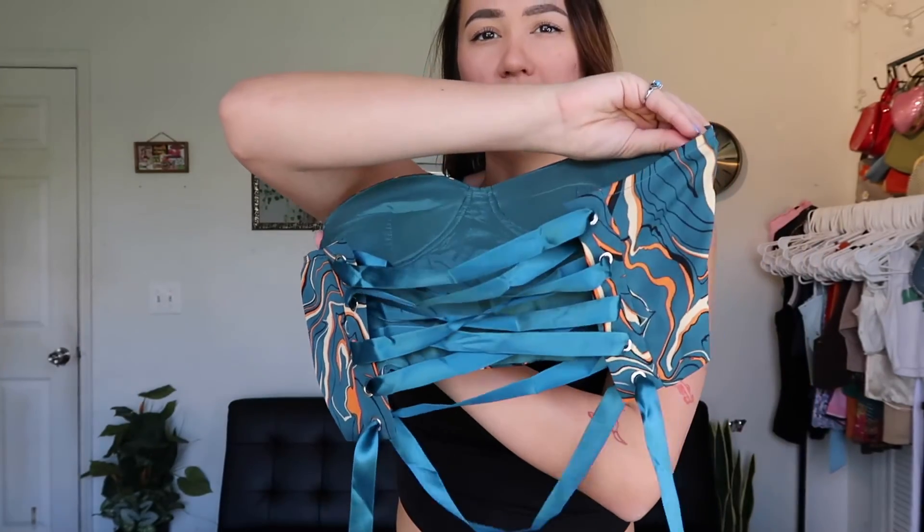I have a few more things — they're all black. I also have a teal top but I don't want to put it on because it was really hard to get off last time. I'll just show you — it's orange and teal with a ribbon corset back, and I don't know what pants I'd wear it with. When I first got my package I tried it on, got stuck, and was hyperventilating trying to get out of it, so I'll just show you without trying it on.